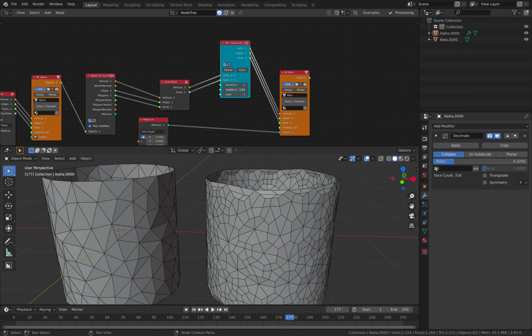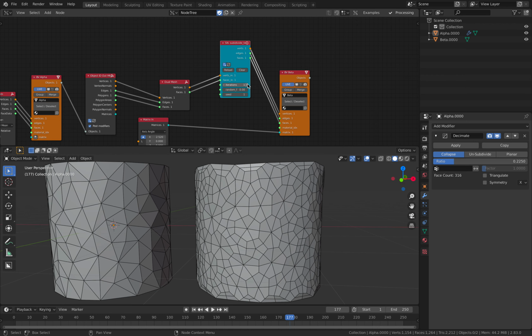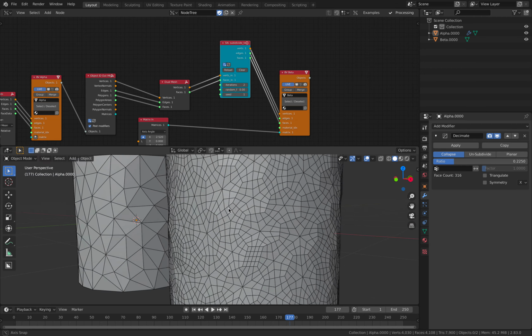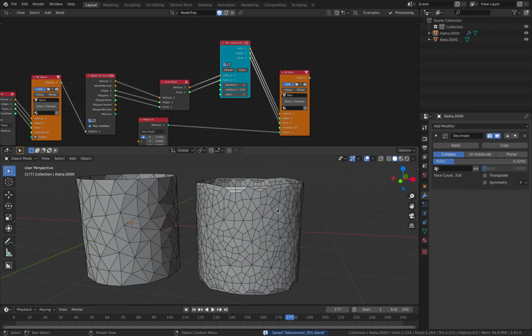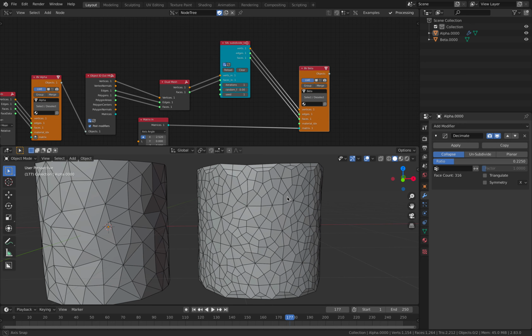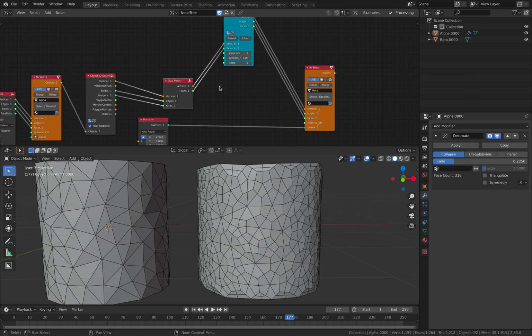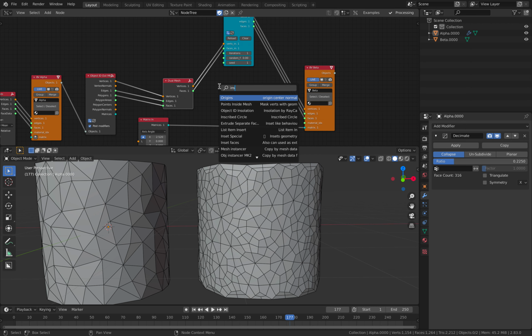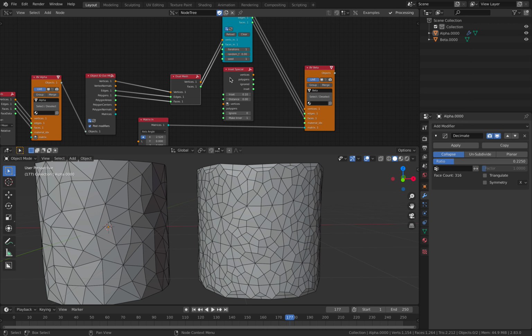You can randomize. I think randomize doesn't really help. But anyway, you can have multiple iterations. And I found this topology kind of interesting. Even though it's quite dense, we can actually use this pattern. I can't remember. Maybe instead of subdivide these, we can also use inset special. So you can really play around with this combination.